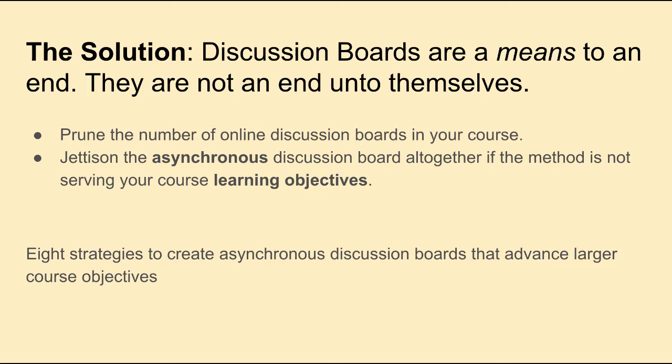And so it's okay if we prune the number of discussion boards in our course. It's okay to even get rid of asynchronous discussion boards altogether if it's not serving your core course objectives. And this is coming to you in a session dedicated to asynchronous discussion boards. So it's okay to get rid of them. We can just start with a blank slate here. We need to think about strategies for what means are they going to perpetuate? How are they going to help us out? What are discussion boards going to do for us? And how can we create discussion boards that really help our students advance larger course objectives in our course?